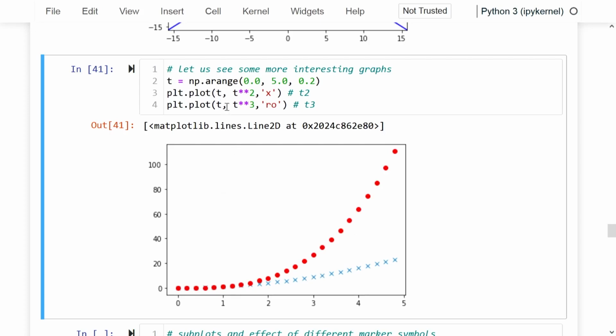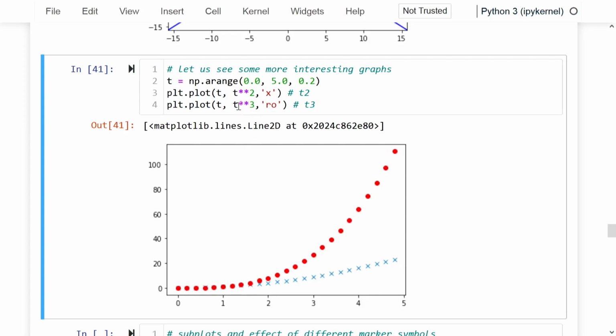This variable t, comma, on the y-axis it is t squared, t to the power of 2. So 1 to the power 2 is 1, 2 to the power 2 is 4, 3 to the power 2 is 9, 4 to the power 2 is 16. So this, okay, x squared is the blue line. 5 squared is 25.